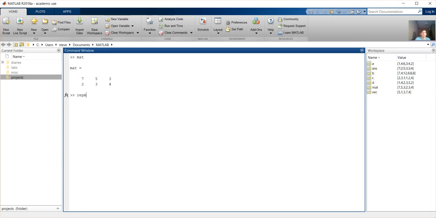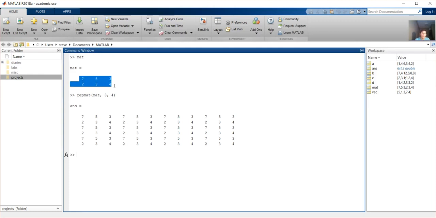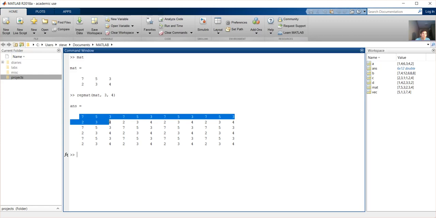If I were to say repmat, take my matrix mat, and then say 3 by 4, now there's a lot to look at here, but essentially it copied this smaller matrix into a giant 3 by 4 matrix. So if you look at these elements here, 7, 5, 3, 2, 3, 4, that's my starting matrix, and it's copied over into 3 giant rows and 4 giant columns.